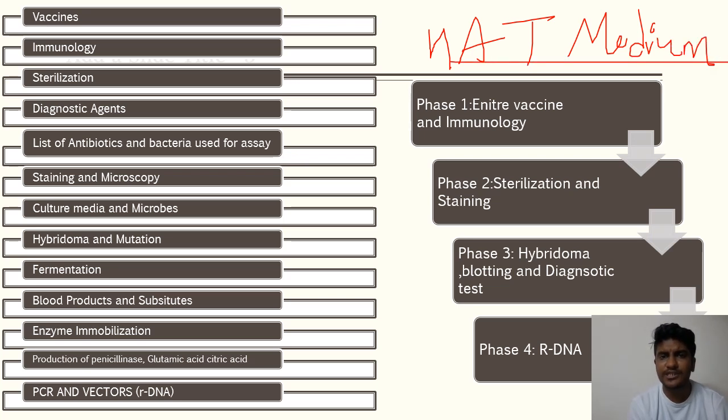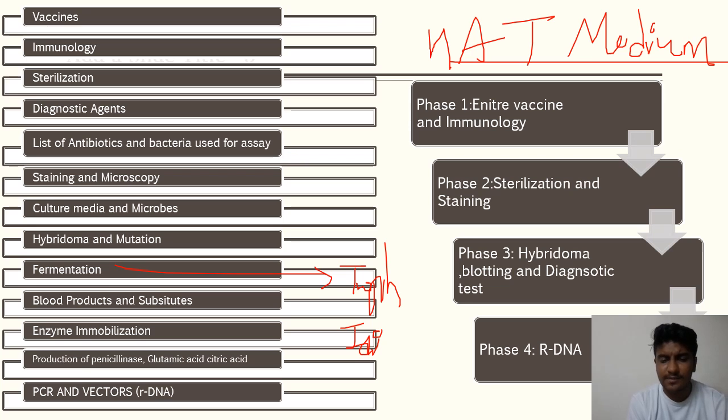Next up you have fermentation. Fermentation is not that important, but sometimes questions are asked upon trophophase, idiophase, upstream and downstream processes. You need to know that downstream is recovery of the product, while upstream is purification and other types of processes. Trophophase is for primary metabolites. Idiophase is for secondary metabolites. You just need to know the basics. That's it. For fermentation, no need to go into how submerged or XYZ type of fermentation works. It's not required.